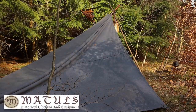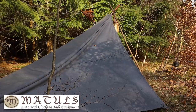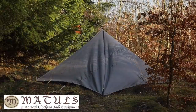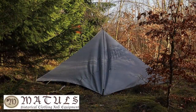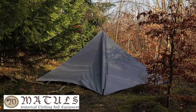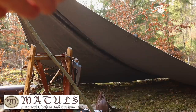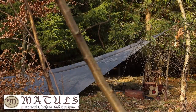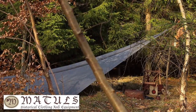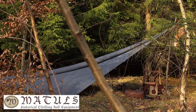And this tarp you can see here is from Malthus, and it's a wool tarp, 100% wool, and I got a tarp that was 2.5 times 1.5 meter, and I asked him, Thomas, if he could make a bigger one. So he made this for me, 2.5 meters square, and it's an awesome tarp, and they have them on their website, and of course I put a link to Malthus and all their things. This tarp is big enough so I can sleep under it out in the forest, and I love it, and I'm very grateful that Thomas was willing to make this size, because I think it'll be a bestseller.